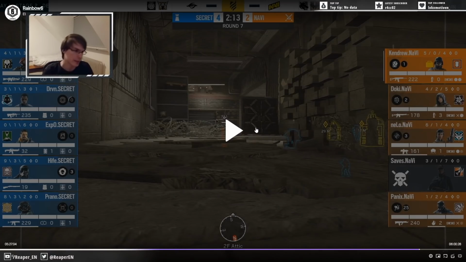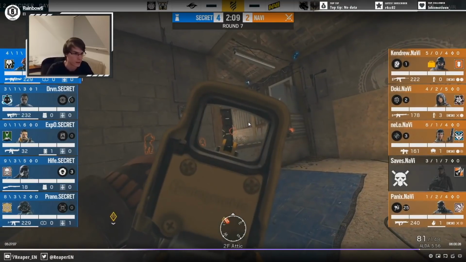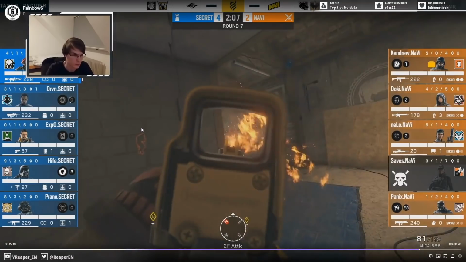That's the same way Navi was playing it. I think that's pretty strong with the shield in Attic. But this ADS is a bit misplaced. I think both of them should be on like the wooden stack.